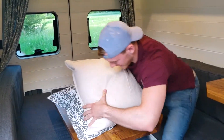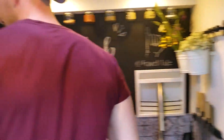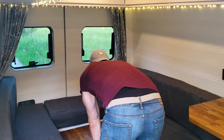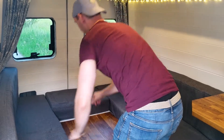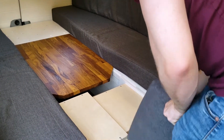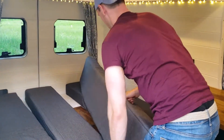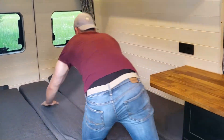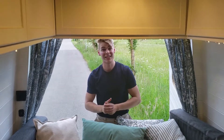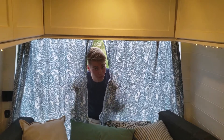Let's convert it to a bed. I'm going to take these cushions away, then we fit the table in here. This piece comes out and you can put it under here, then these cushions just move into the middle — and boom, you've got a really nice bed. Back here we have some neat little curtains and you just pull them all the way like this — boom, you have a comfy little cave.